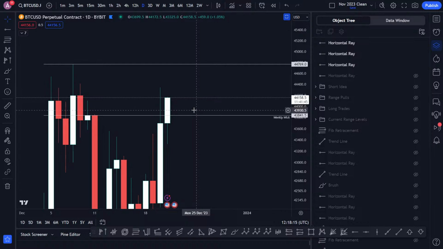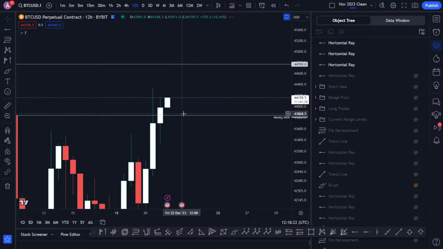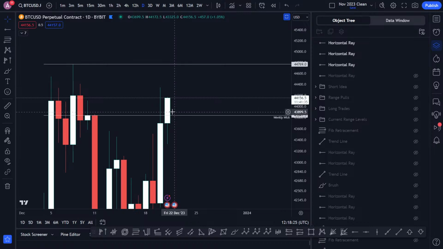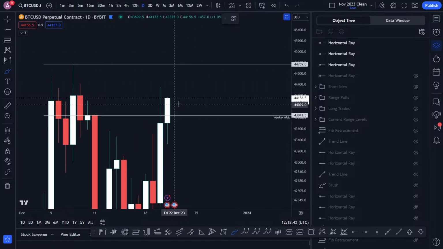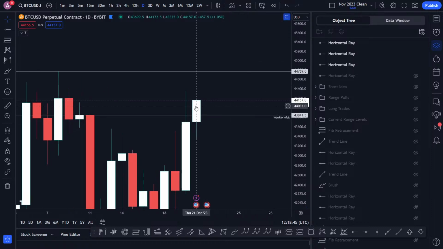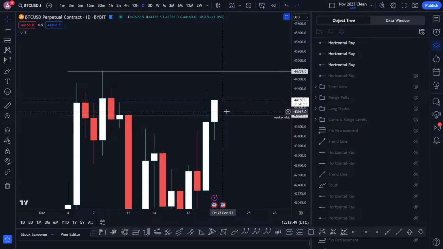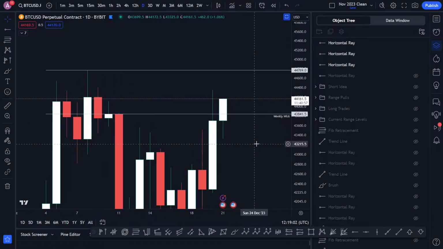So on the daily, you're thinking to yourself, okay, what kind of candle could I get? Well, if the price goes nowhere, but the 12-hour still closes above this line, then I'm probably looking at possibly a green doji. You're imagining the future candle. What kind of candle could this be in the future based on the 12-hour price action? And as time passes, the more probability that that's the kind of candle you're going to get. And then you can think to yourself, well, in the context of where we are now, is that an inside candle within a range? Is it a bullish continuation candle, or is it some kind of reversal candle starting to form a reversal pattern?